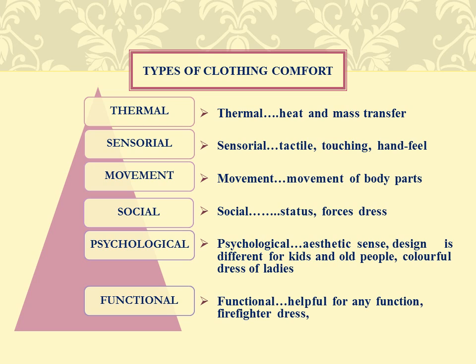Under the psychological functions, there is the aesthetic nature of the dress, and for different types of people, each person likes one kind of color, or different kinds of designs are liked by many people. In functional types of clothing comfort, each work nature has a different type of clothing dress to be adopted.